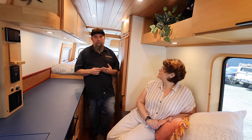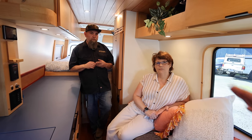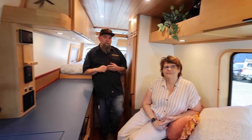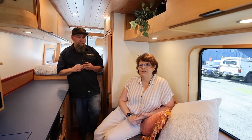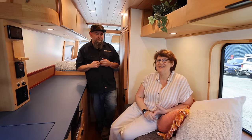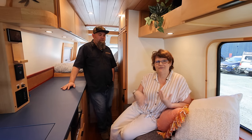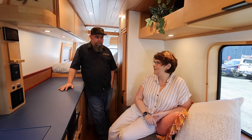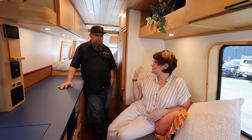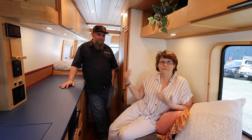So Stephanie, when you decided to go with Nomadik, in those early conversations, did you send him your idea of a van? Did you send inspiration? We sent him inspiration. They used one of my drawings of the layout too, of what we wanted to do. Like a napkin drawing. Yeah, exactly. And some inspiration of some of the van ideas that we liked. But especially the interior and the wood, that's why we came here. So I leaned on Mark and his team to tell us what we could do and what we can use here.